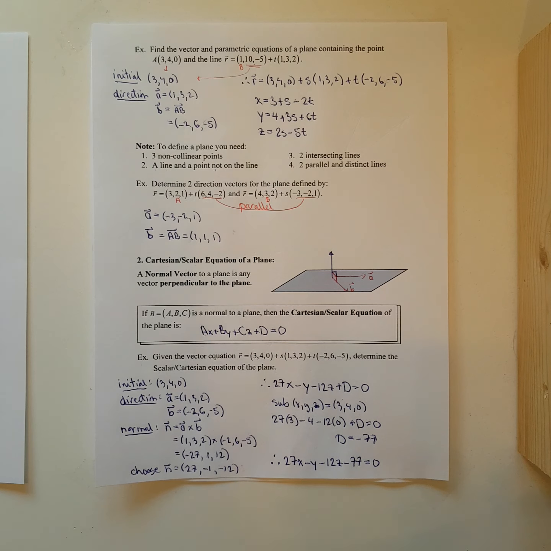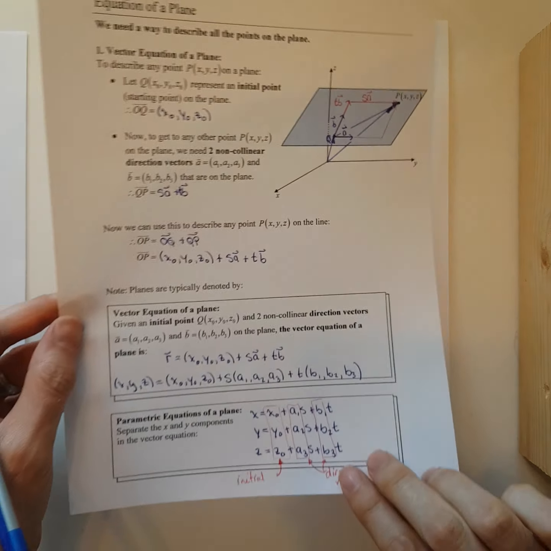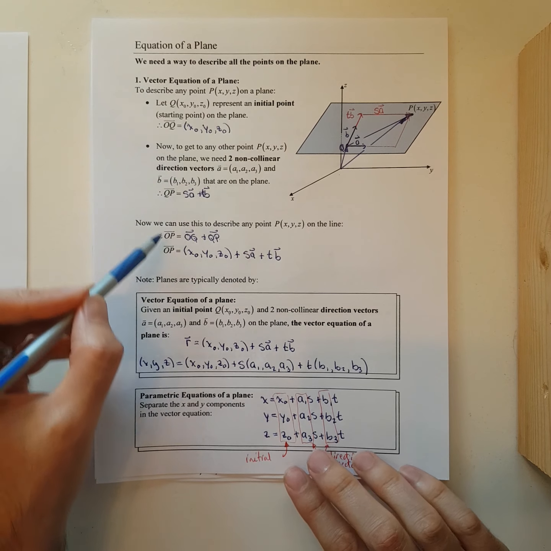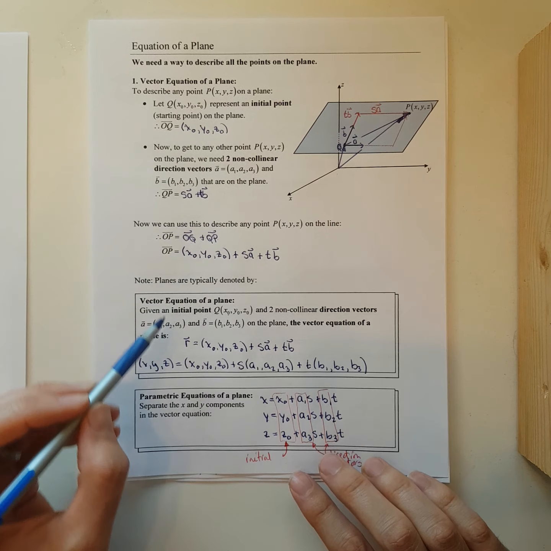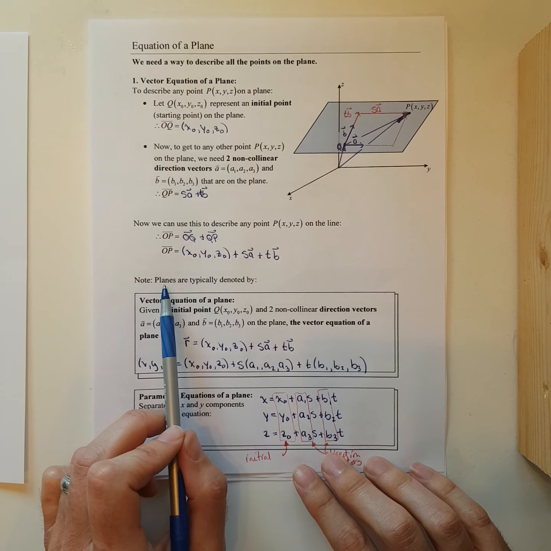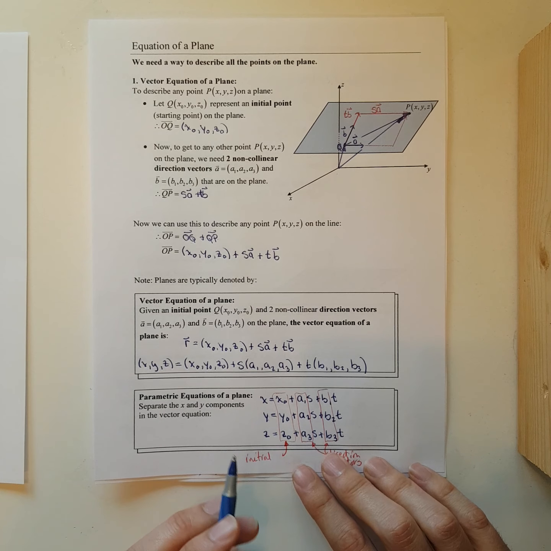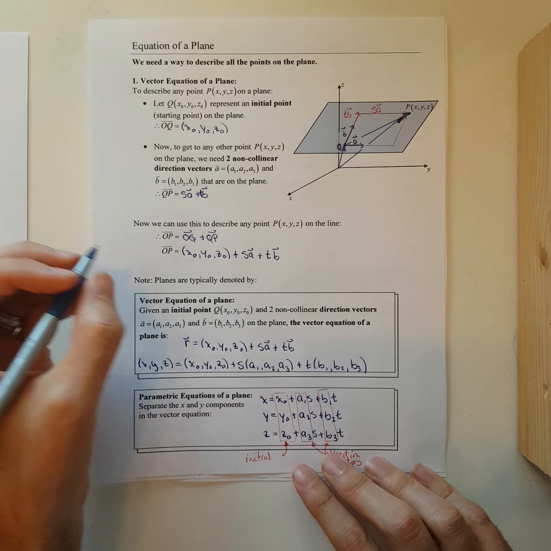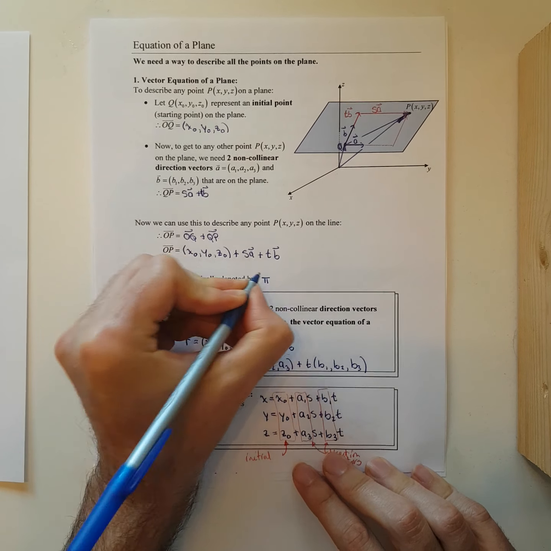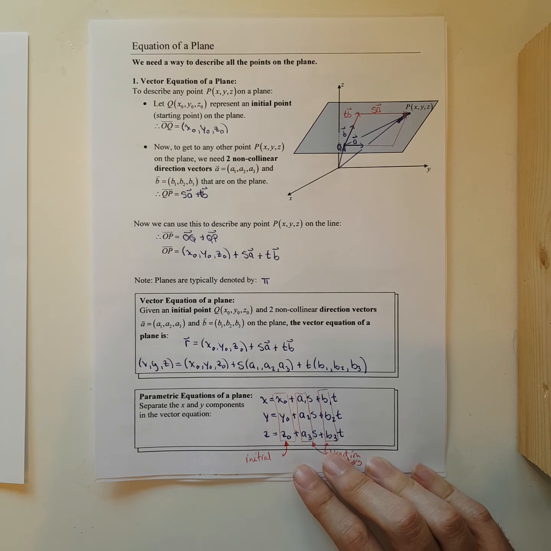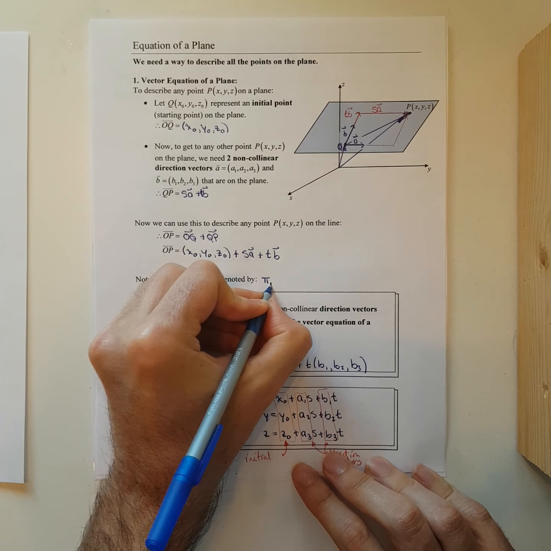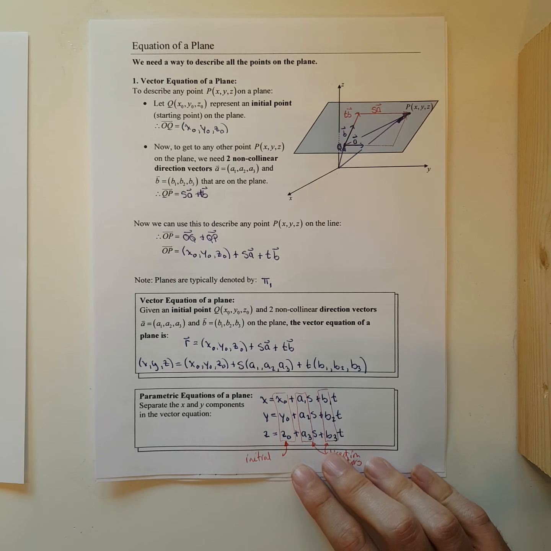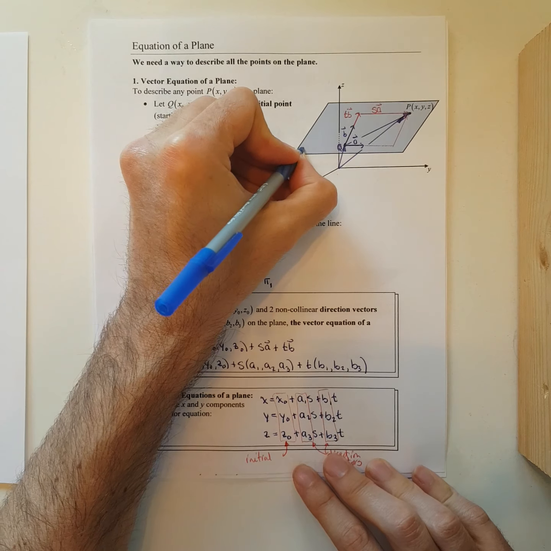So there are the 3 versions that we deal with as we look at the equation of a plane. Now, as we finish up, I realized that I missed one thing on the first page. As we were flying through this, we found out how to get the vector equation and we wrote it out, but I had put in one extra note here. Planes are typically denoted by, interesting, when we want to label a plane, we actually use the symbol pi. And if we were looking at multiple planes, I'd use a little subscript, so we'd use pi 1 to represent plane 1.